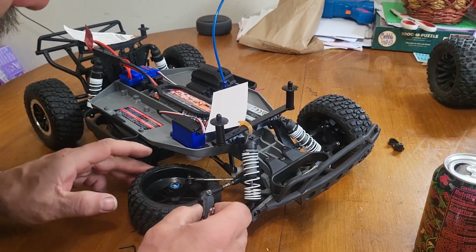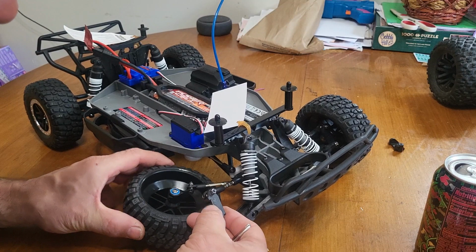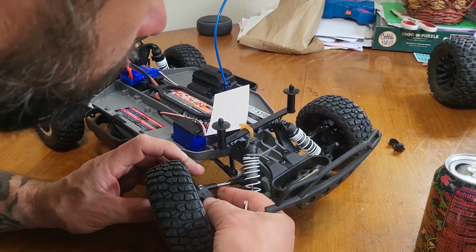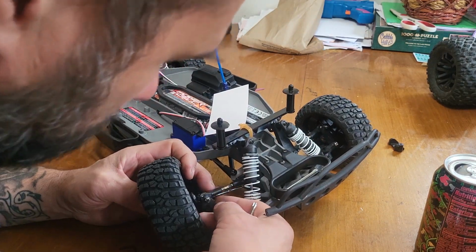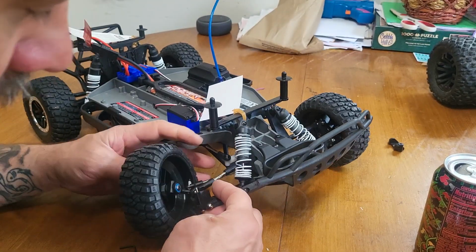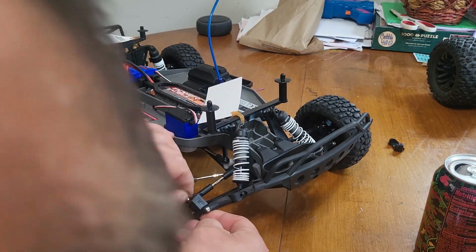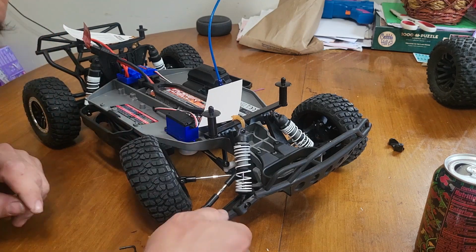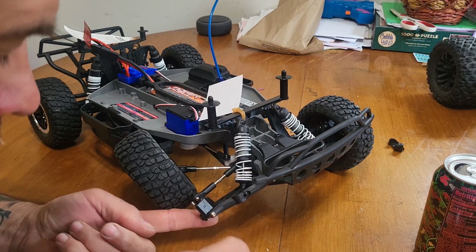Yeah, we've got to figure out how to get it on here, I believe. Let's see how that one looks. And this little pin here, how that comes out of there, but we take off this other piece, get that pin out of there and stick it through the new one.